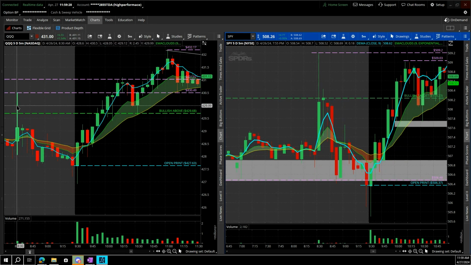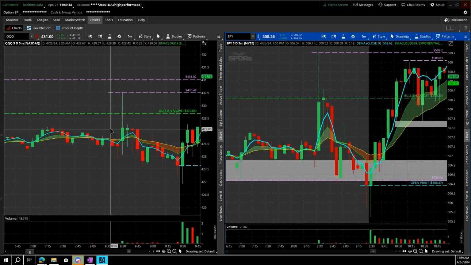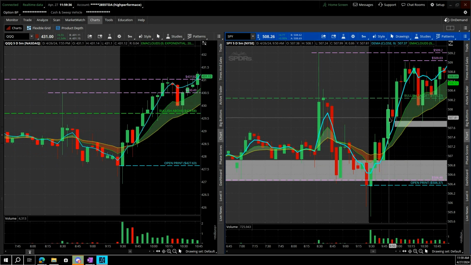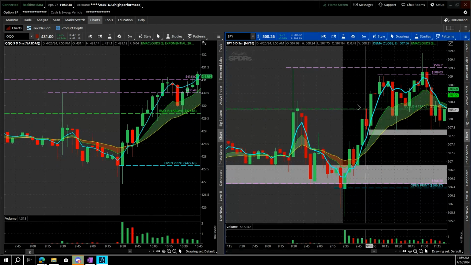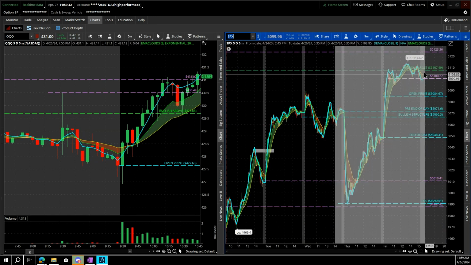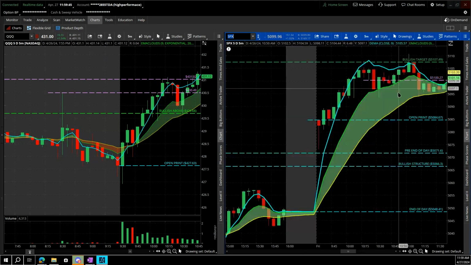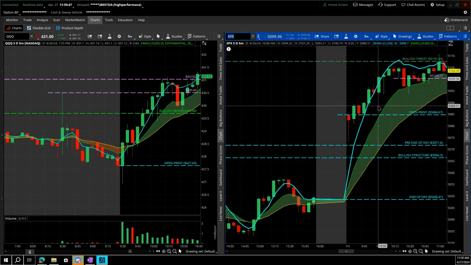But yeah, this was a phenomenal day. We were able to put on a long off pre-market high here. I caught a really good move on SPX I want to talk about too, because I think it's important also, right? So we were battling. SPX gave us a beautiful open print retest right here as well. I didn't see this until later. But, open print, comes down, defends the level, rips up, comes down.